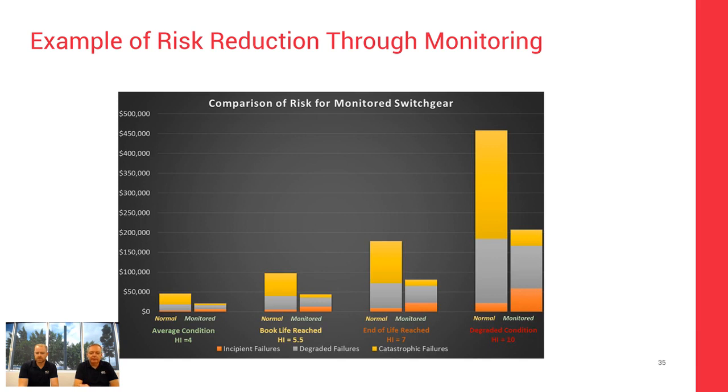So you can see, if we look at the third block of the graphs here, with a monitor on, we're driving that yellow section down to being much smaller. It increases the orange section, and that's for a degraded piece of switchgear basically at the end of its book life. And you can see the risk it is running with a monitor on is actually less than the risk of the previous period where it was going through the main part of its life. So putting a monitor on an older switchgear means that it will be running less risk than it did for the many years it was running successfully without monitoring on there. So it's a reduction in risk that helps you justify that extension of life and the capital expenditure.